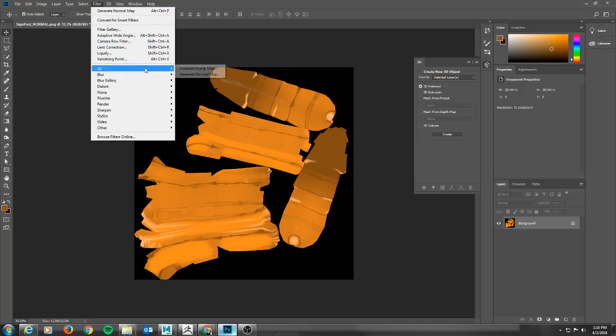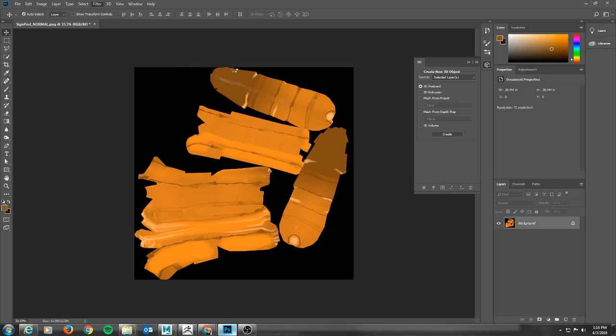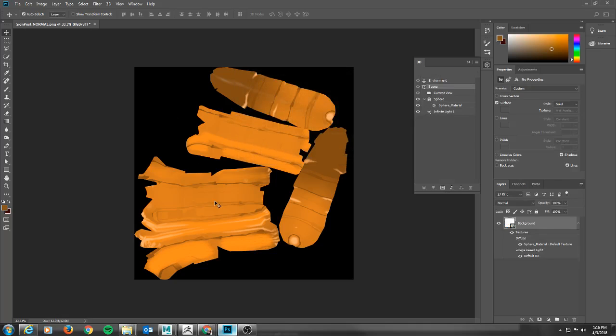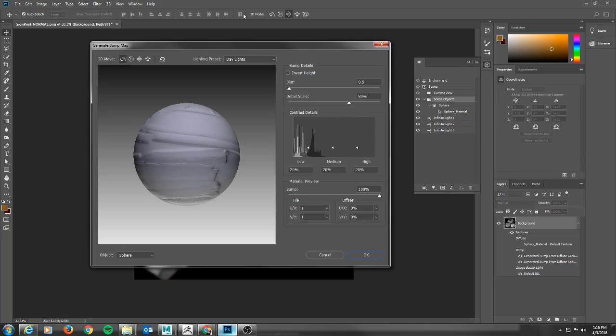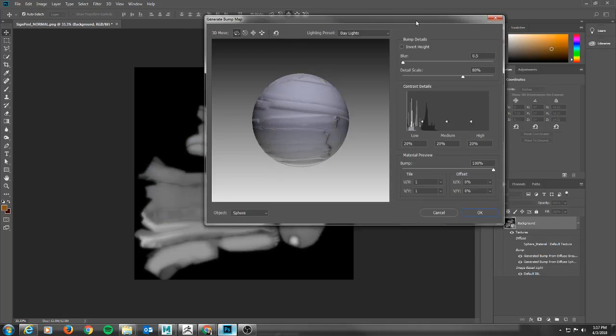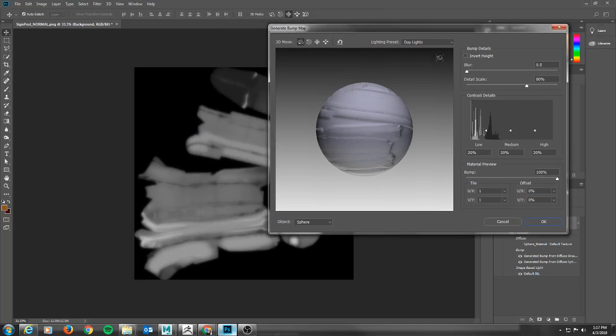So I'm going to generate a bump map, and I'm going to turn this into a height map just because it has the right color range for it. It's a good starting place. It's a little dark right there.